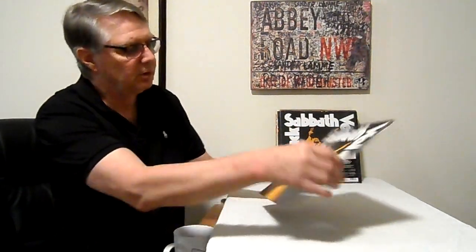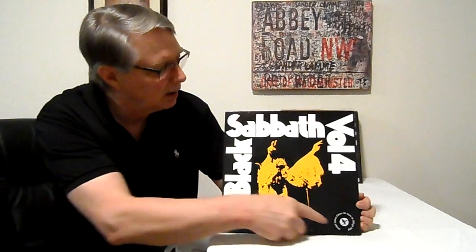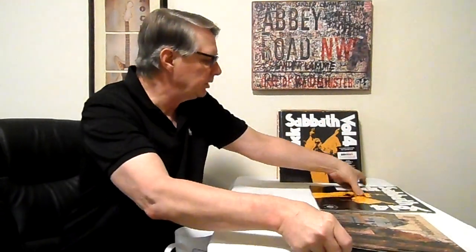If you've got beat-up records and want a really nice-sounding copy, go buy a Rhino — it sounds great. But if you want that extra fidelity: if you have the big budget, buy the swirls in mint condition. If you have patience and a moderate budget, go for the Sanctuary Castle 2001. The WWA pressings are more expensive than the Castles but less than swirls, though condition is a concern since they're 50-year-old records. I'm cautious about buying UK pressings from UK sellers.